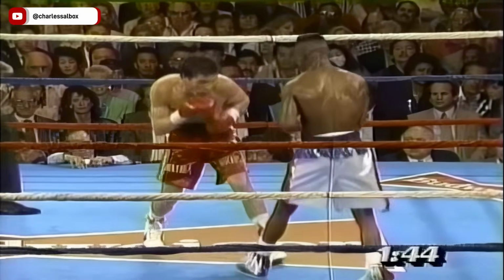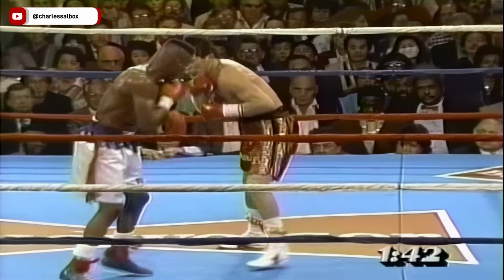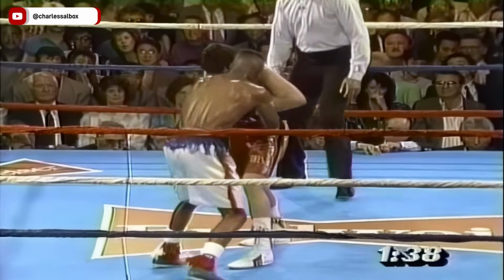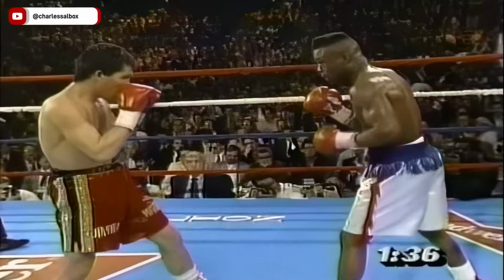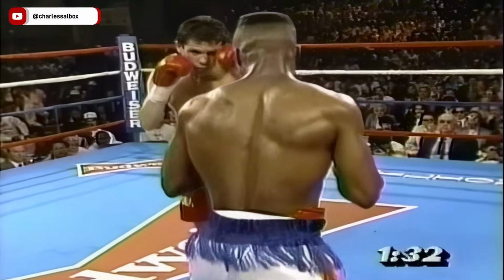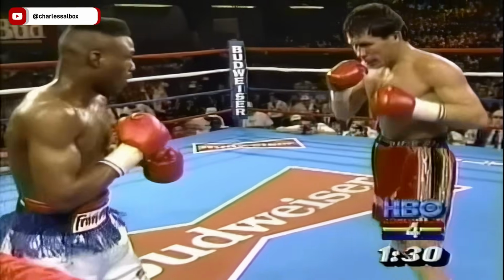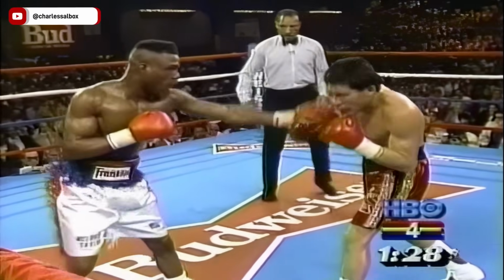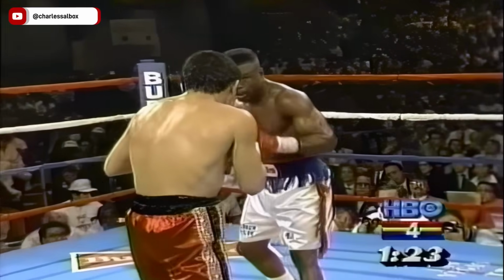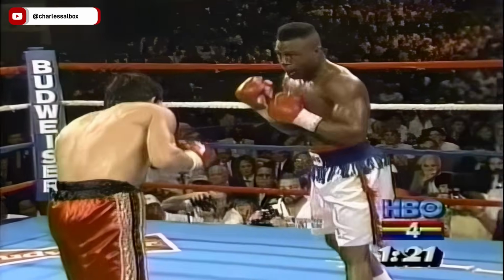Right hand lead by Taylor. Still trading four blows to one for Chavez. Chavez tries the left inside. Taylor comes right back. And Chavez simply hasn't been able to get Taylor to the ropes a single time. Taylor's combination inside is so fast, he can get him off and get away. But what happens sometimes, he has a tendency to stand up, and he's very vulnerable for a counter.